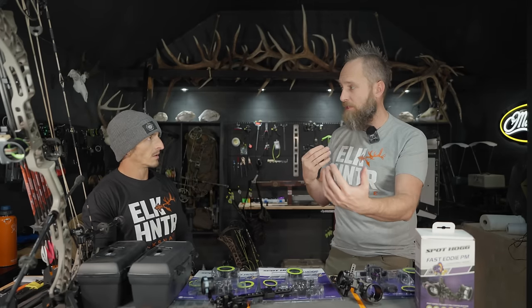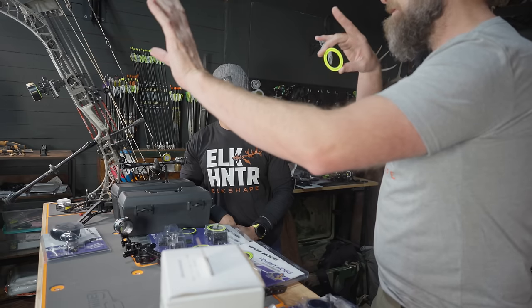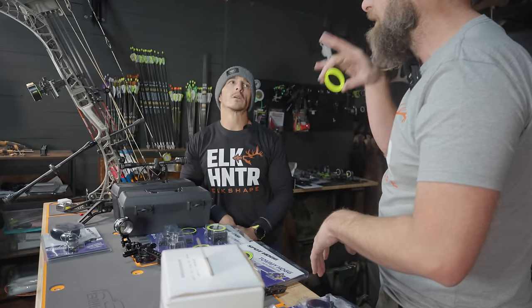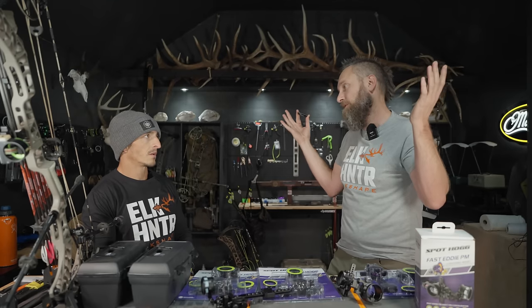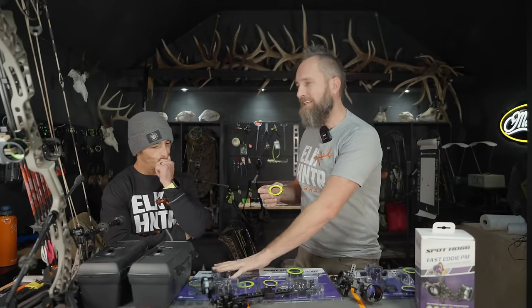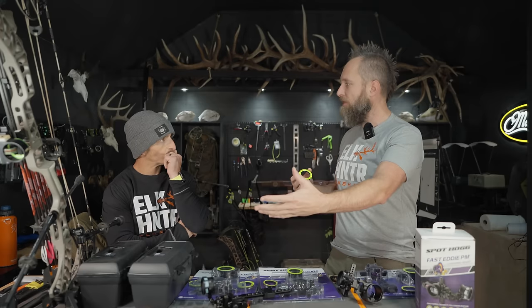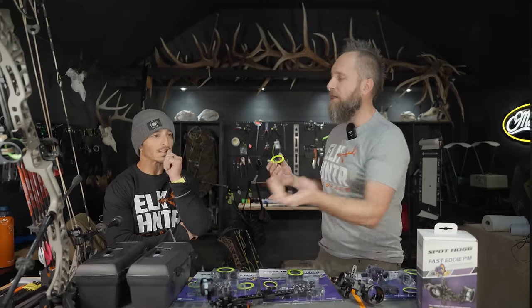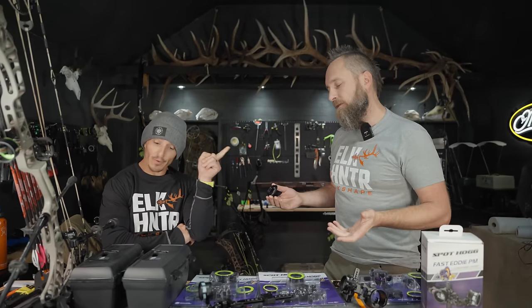Now, if you have a shorter draw length or you tend to anchor with a smaller nose, with your eye closer to the string, or you don't put the tip of your nose on the string, it's going to look huge and it won't matter. You can use whatever peep size is appropriate at that point. But you start getting these big things on longer draw lengths, and Tyler has a longer draw length, his peep might not get big enough to get all the way around this, because you don't go past the quarter. That's pro knowledge. It's reality.